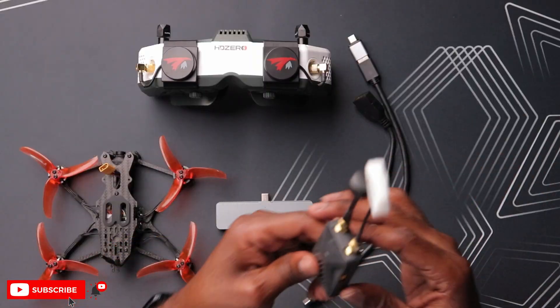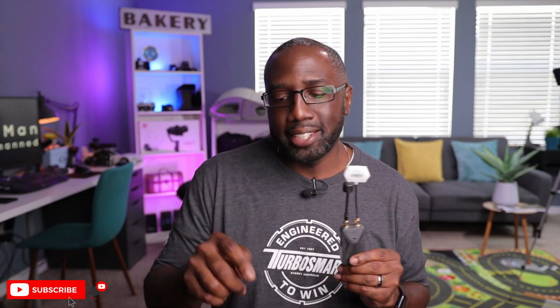If you want to install this in your drone as well, I've done a full video showing you how to do that, and it's surprisingly very easy — fairly simple. Besides that, we have the VRX or receiver, and this is the main reason for this whole video: this doesn't have an HDMI output. Hopefully in the future, some developers and manufacturers can make a VRX or receiver that has an HDMI out to easily interface with our existing goggles.